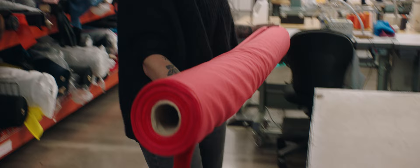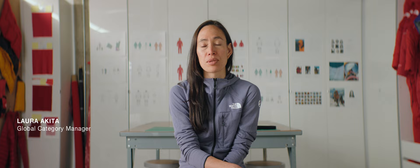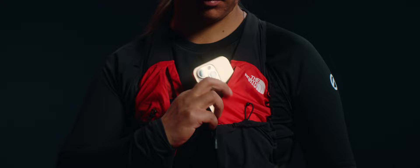We had to rethink everything, really looking 360 at what she needs when she wants to perform in the mountains. We ended up with about 15 prototypes. We basically created a running vest inside the suit, which was a new idea. All the pocketing — we really worked hard to make sure it wasn't excessive but super useful.